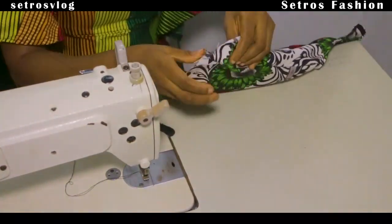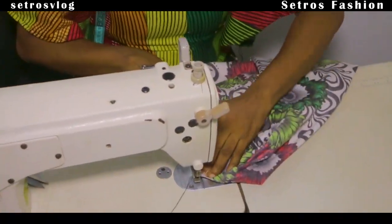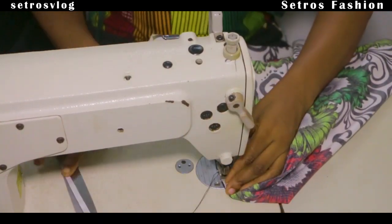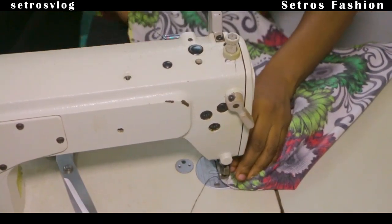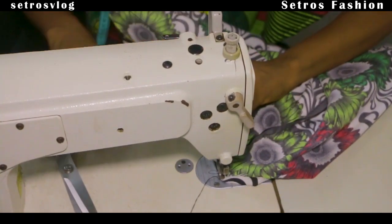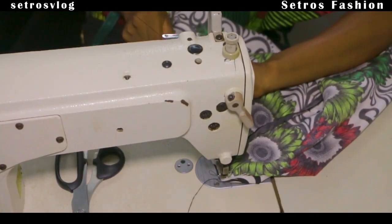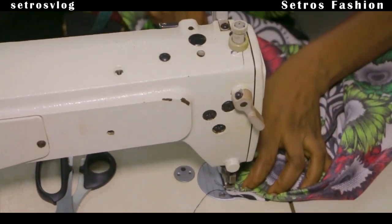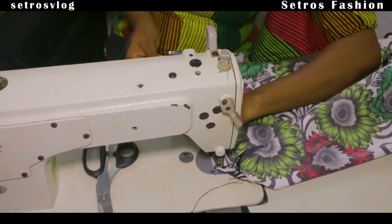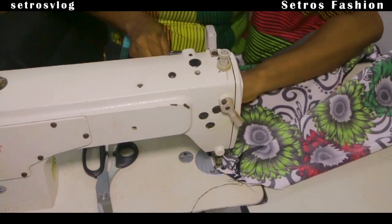Armholes with the bias this way. You just come to the line and do this, but it's going to be easy. But you just try to do it. Because to get to some places, it will be tricky. Or better still, if you have a weeping machine or interlocking machine, you just interlock it on the lower part and it will be nice. But bending it like this is always tricky.